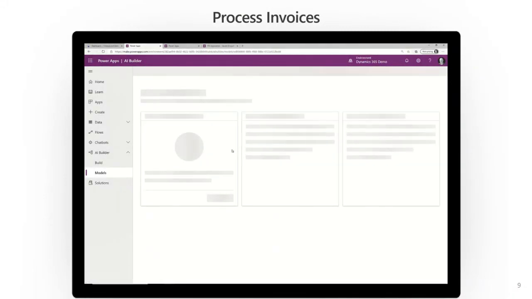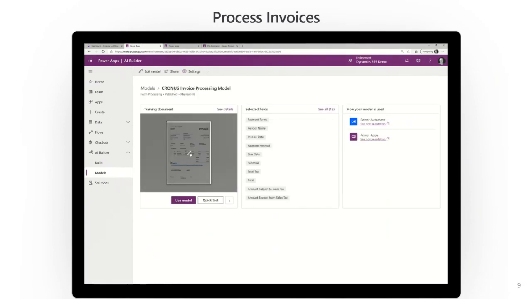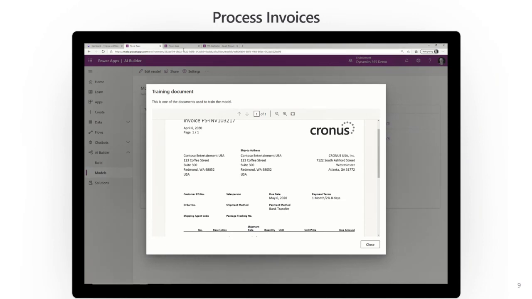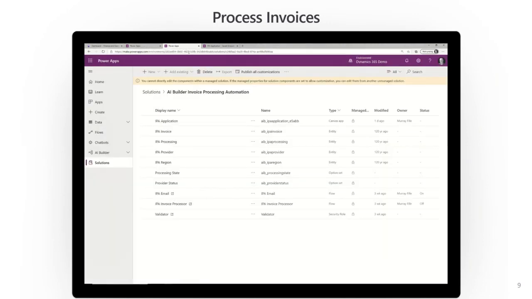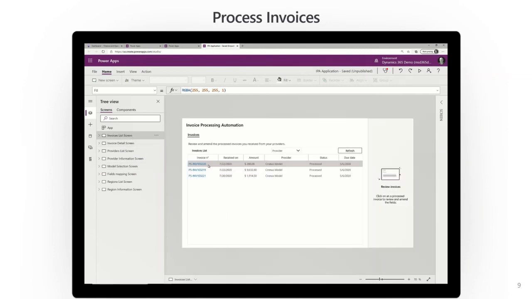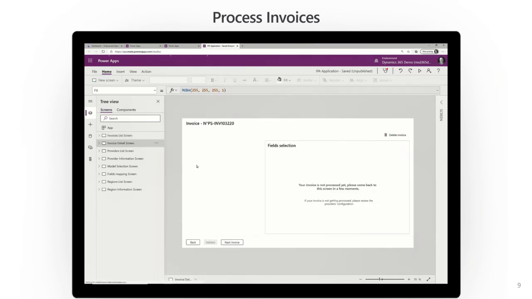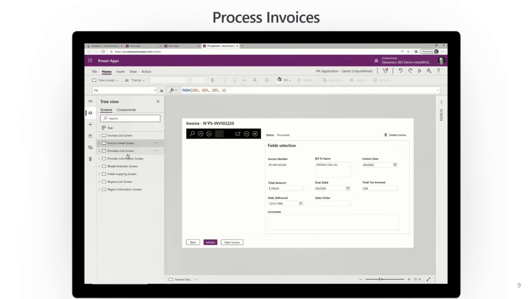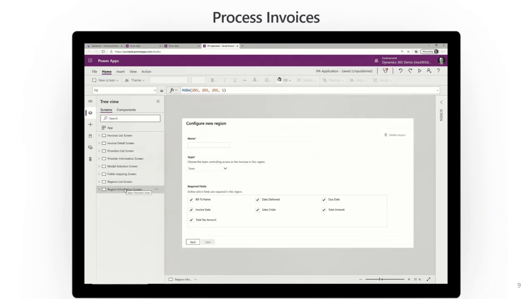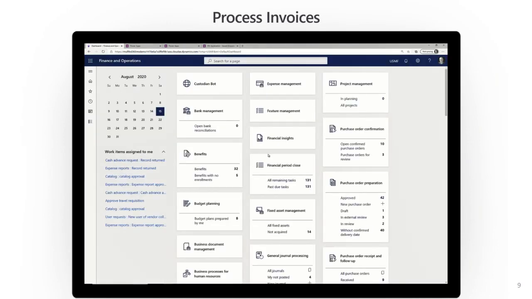So here we are in Power Apps, and we're using the AI Builder. We've created a model that is able to scan and use cognitive services to get that OCR metadata off of my invoices. And here you can see the Canvas app. So we built out a Canvas app that is embedded, and you'll see that a little bit later, into finance and operations. And it has a number of pages where you can configure some details for new vendors. It has the pages where you can see the details of the actual vendor invoice.